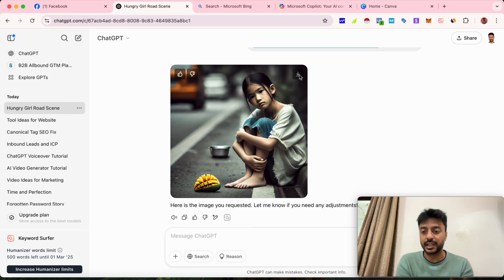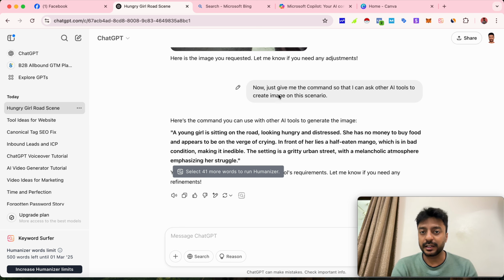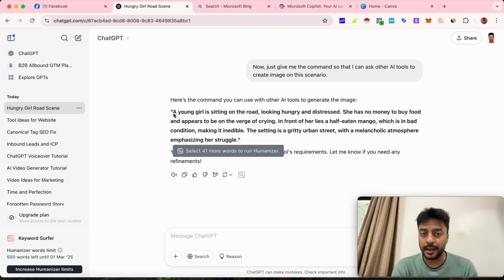So this is a very simple process that you can always do. But I asked ChatGPT to only give me the command so that I can use other AI tools to create this type of image. So now ChatGPT has given me this command. After that, you need to copy this command and then you can go to Bing.